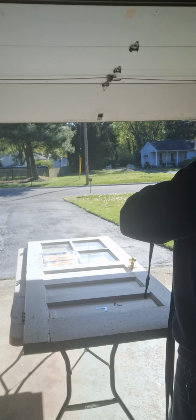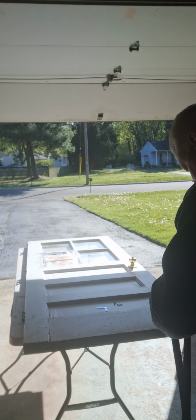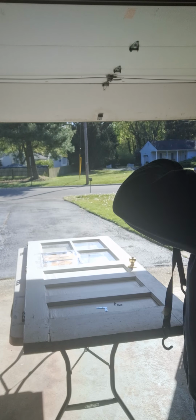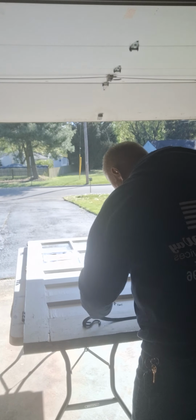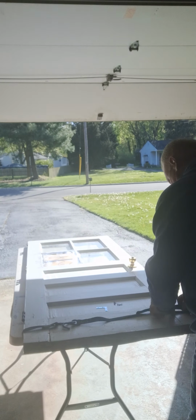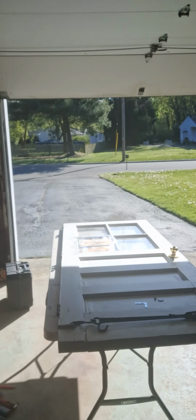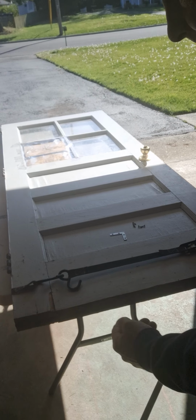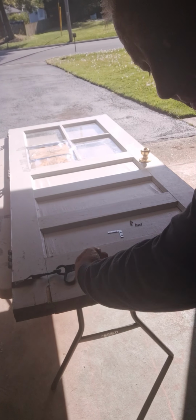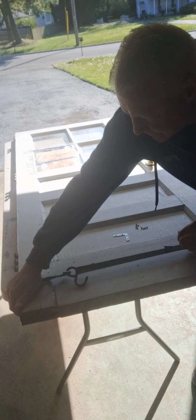What I'm going to do is take my strap. Those fancy clamps. So this is my clamp right here. Got to bring this around. So what we're trying to do is pull these two panels together this way. One this way, one this way. Okay. That's a little better.